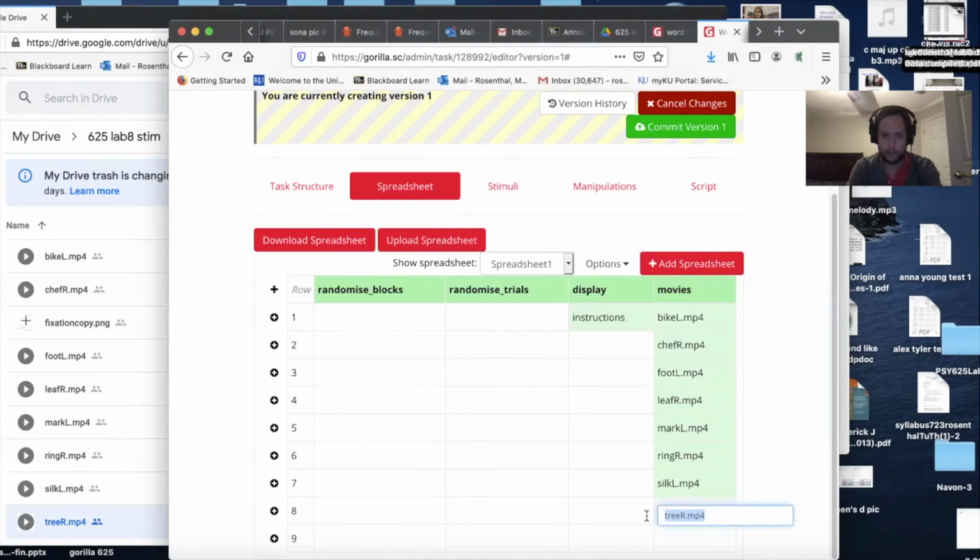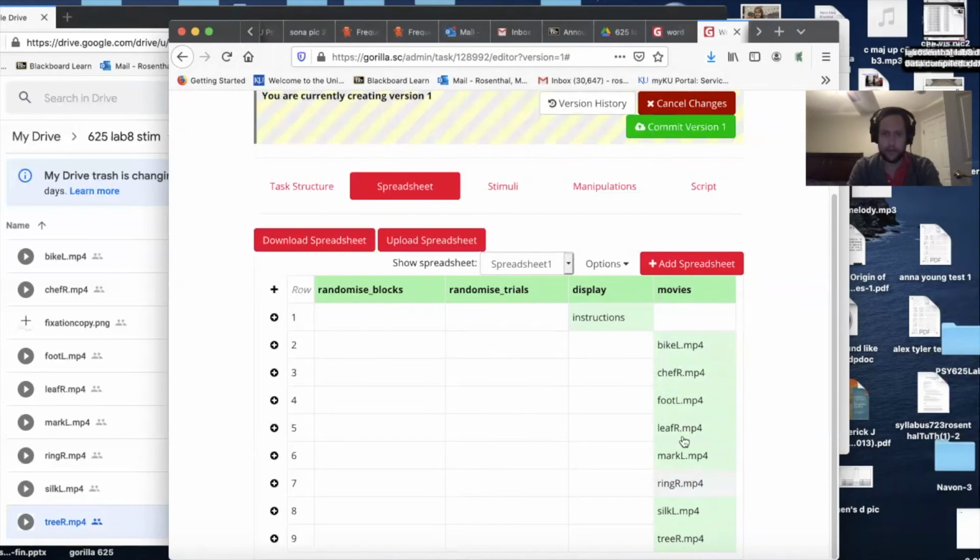I'll have to copy and paste. Yes, I had started on the wrong row, and that messed up things.